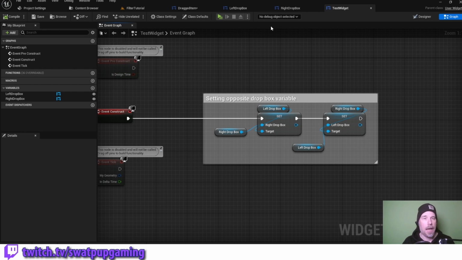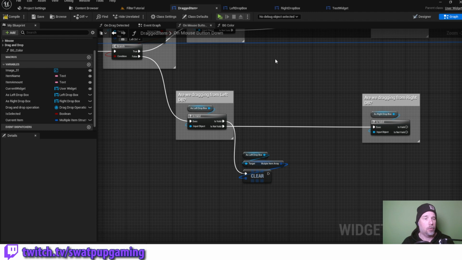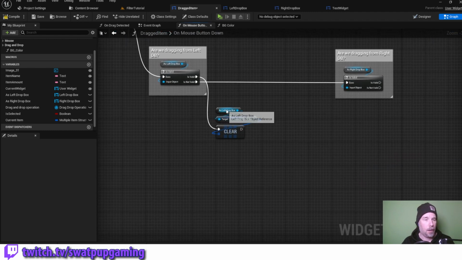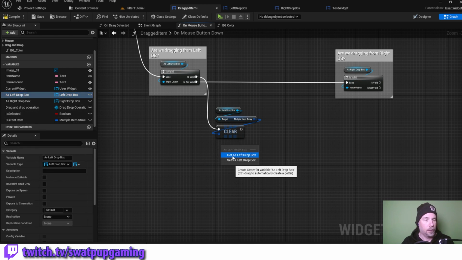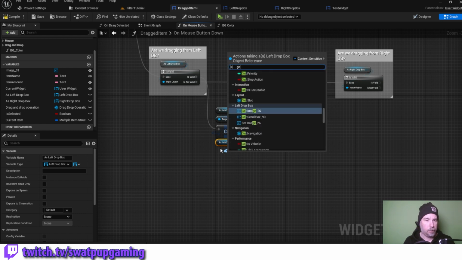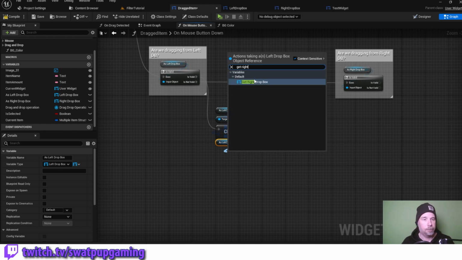So now we can access the opposite Dropbox. So we go into our dragged item again here, and we are getting our left Dropbox once again. And now we're getting the right Dropbox.